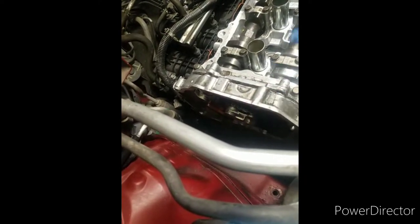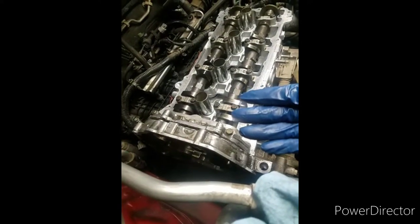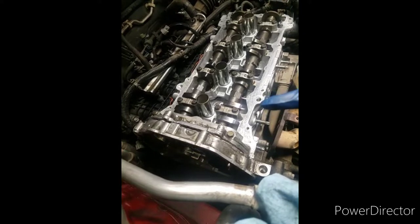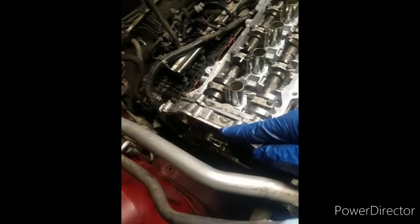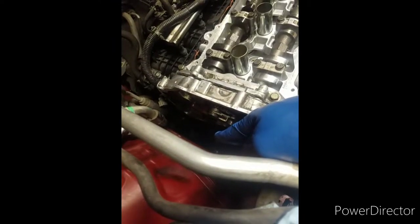So you actually have to take the bottom portion of the oil pan off, because I think there's another screw. So that's what I'm going to try to find. It has to be another one in there, or it's dowels on the bottom of this. And even if it was a dowel on the bottom, you couldn't pull this off and go that way, because then you're going to hit the oil filter housing. You're not going to make it past that.